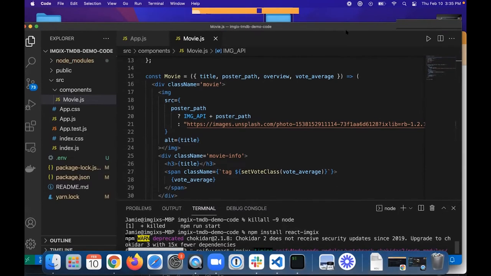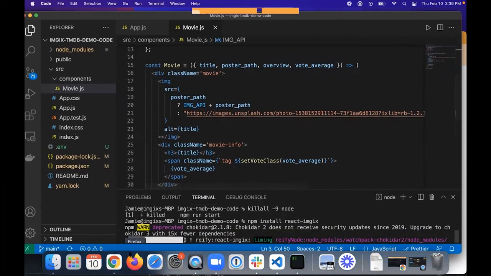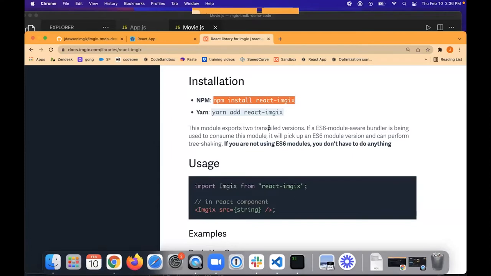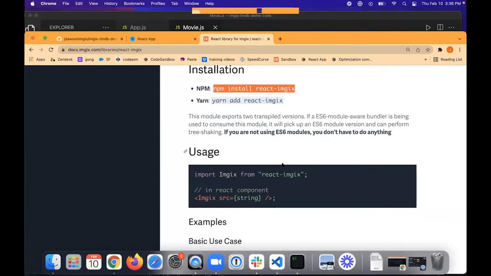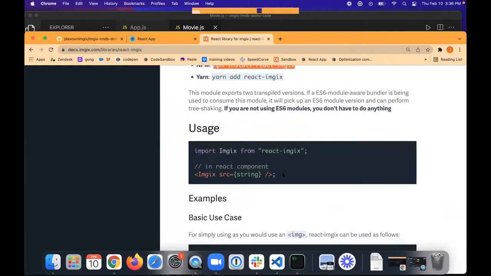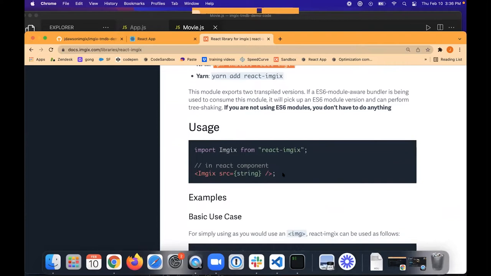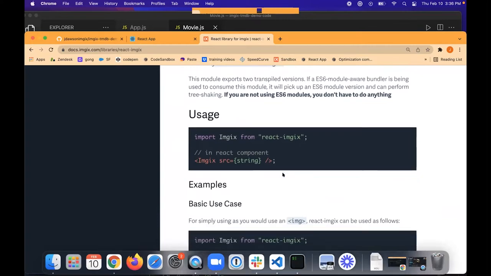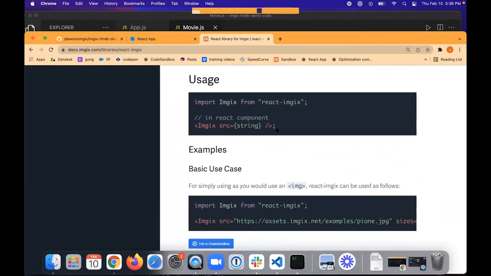So what this SDK is going to do is essentially build out a source set, right? It's going to generate a source set for you. The idea being the images are some size right now, 1280, but they don't need to always be 1280. So if you generate a source set, you can offer the browser several different options for sizes. The way imgix or this SDK can help is it's just gonna generate the source set for you, right? So you kind of have a really responsive design without doing barely any work.